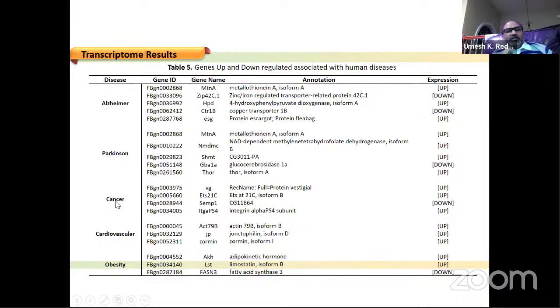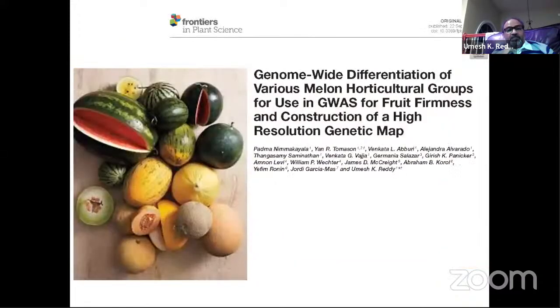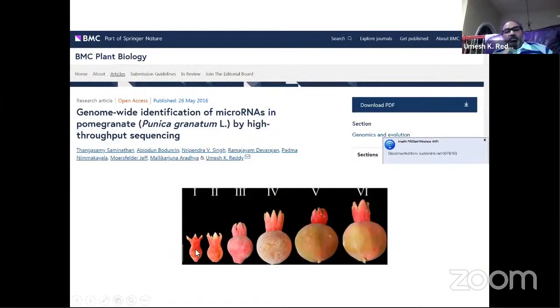And similarly, Parkinson's, cancers, cardiovascular diseases, obesity, we have identified so many genes that are differentially regulated once you fed peppers to the Drosophila. And all those Drosophila genes have human genes, exactly homologs to human genes. So we can relate whatever happens to Drosophila will happen the same thing to the human because we have the same genes, same metabolic pathways regulating us or predisposing us to diseases or to the various conditions. So we also work with pomegranate.